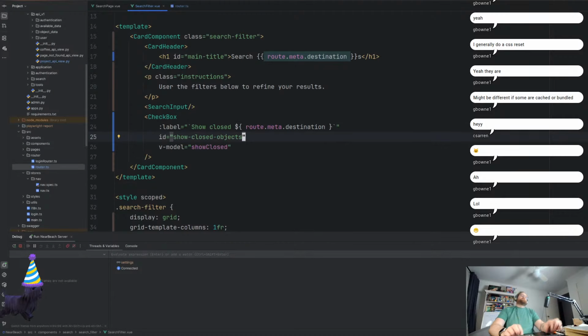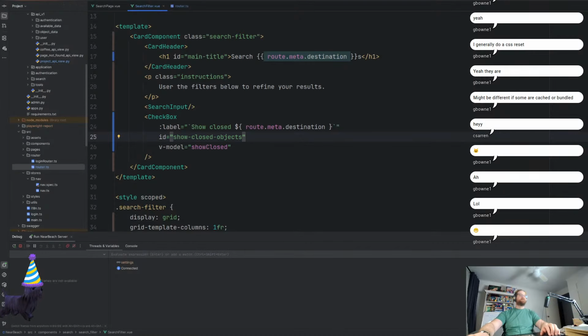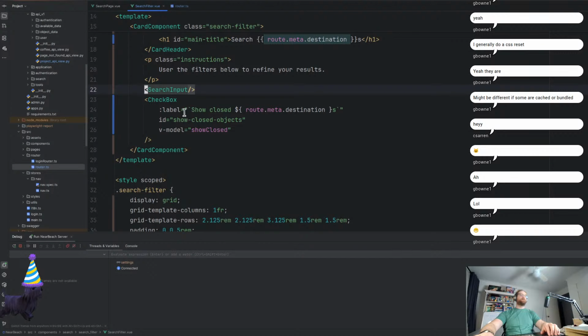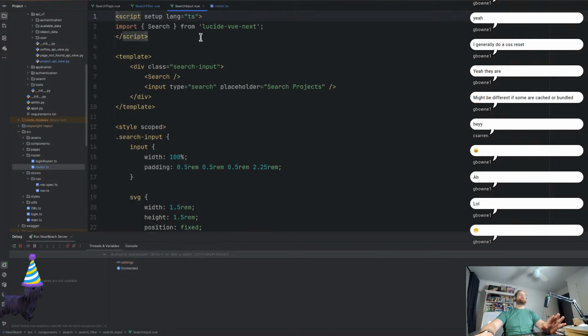Yeah, that's the label. Boom. Except I need to add in an S at the end again. So the search input, if we actually go to that implementation, that's actually going declaration and usage.